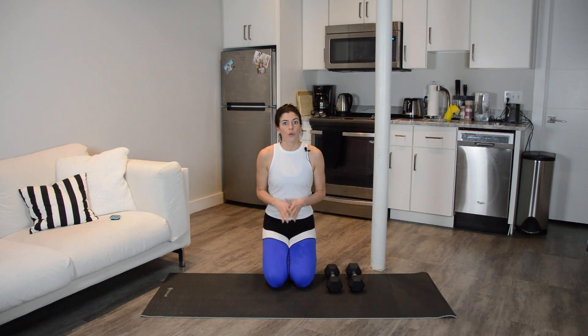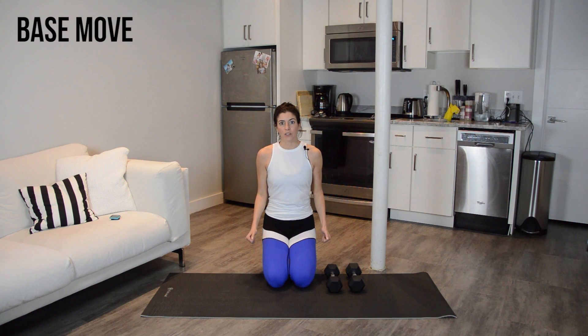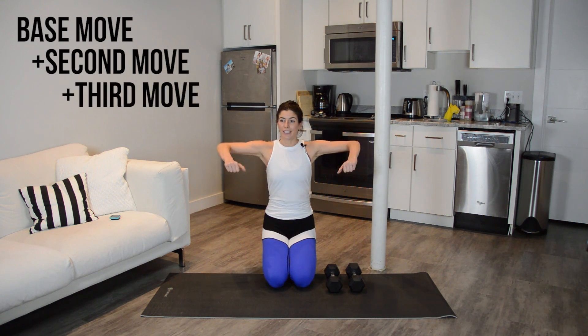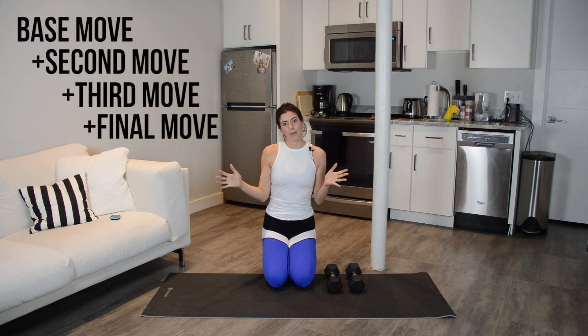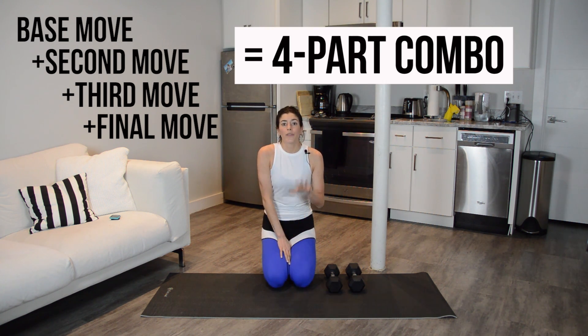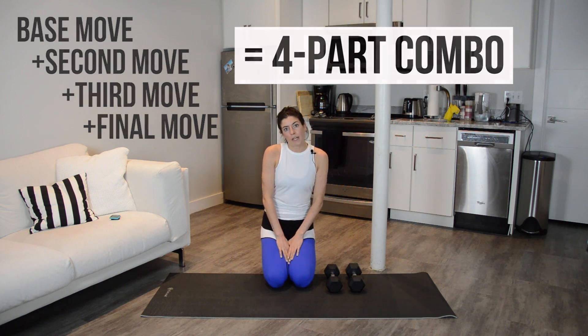Today's workout has a fun structure. We're going to be building exercise combos. We start with a really simple movement for 30 seconds and then every 30 seconds we're going to make it a little more complex. So for the arm section, just to give an example, it starts with just a basic hammer curl. After 30 seconds we're going to add on a lift, so it's a curl to a lift. After another 30 seconds we'll add on a rotation open, so curl, lift, rotation. All of the combinations kind of build like that. They start simple and we end with a four-part movement. You have five of those combos and then we'll finish the workout by doing all of our completed combos back to back.